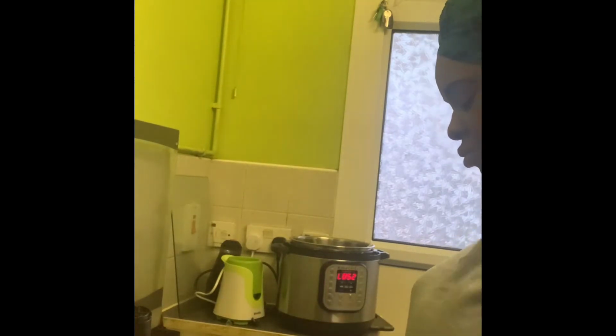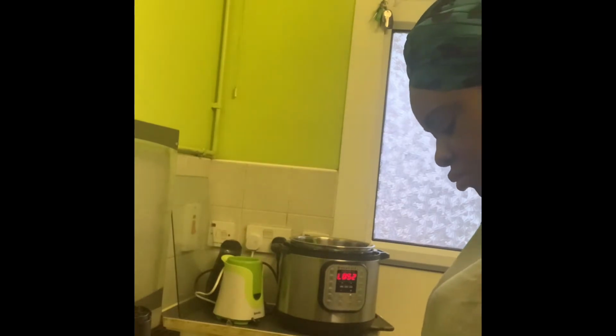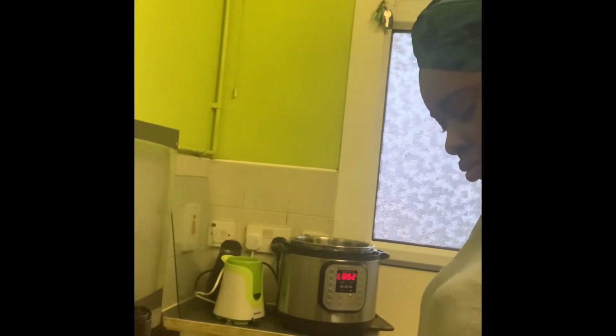And this food is good for vegetarians because it doesn't actually need meat or anything. You can eat it that way. But I am not a vegetarian. Sometimes I do eat vegetarian food, but I'm not a vegetarian. So with this food, I have some leftover fish in the freezer. I'm going to just chunk it in after I'm done cooking.